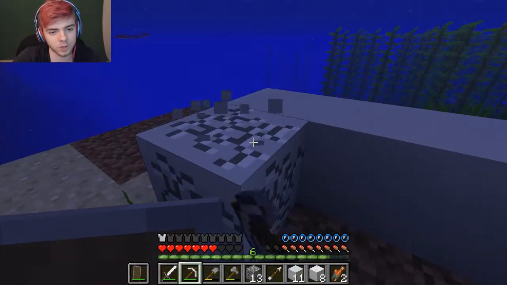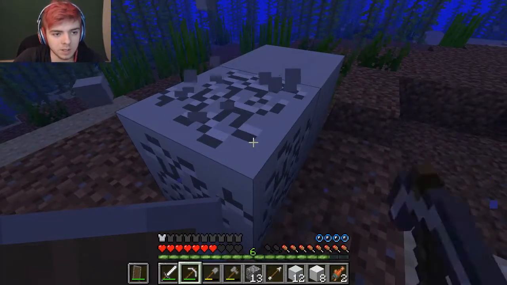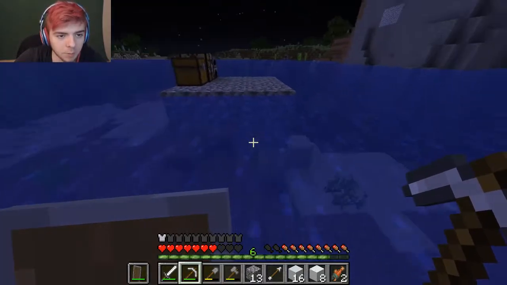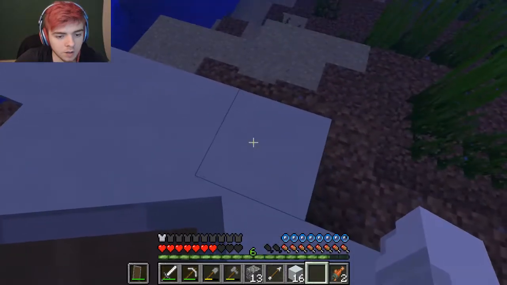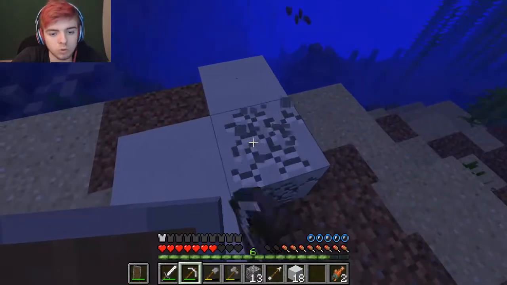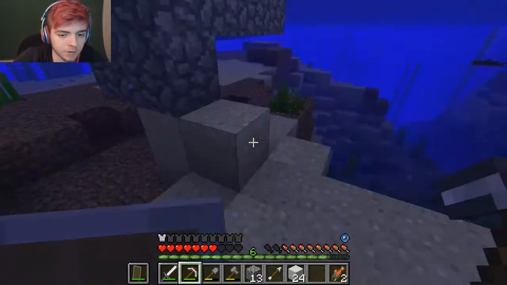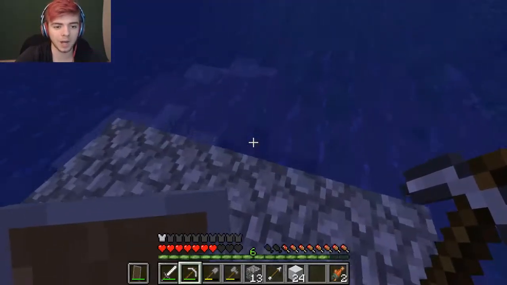Man, I hate how you just can't dig as fast when you're in the water. That sucks. I mean, it's realistic, but for a game where not a lot of it is actually that realistic, you'd think that they'd give you a pass on that, but alright. Let's do the rest of these. Alright. And then let's start digging. Alright. Yeah, I guess the blocks just kind of float wherever they want to. But yeah, we got white concrete. So that is pretty great.